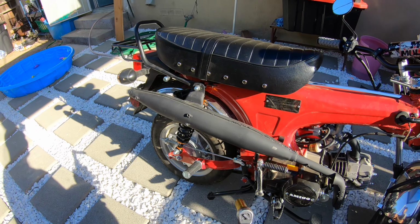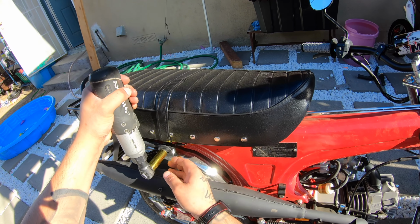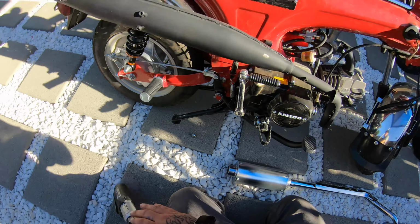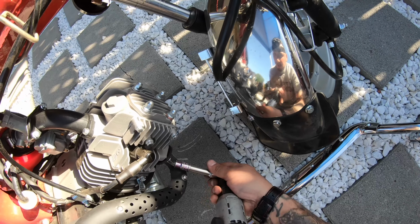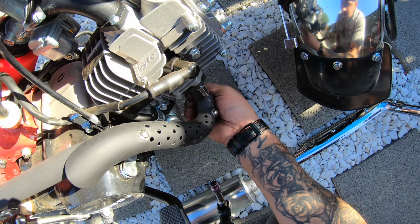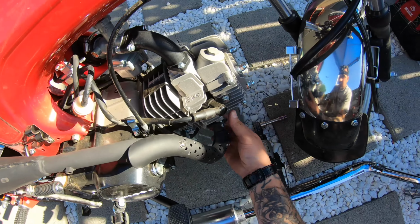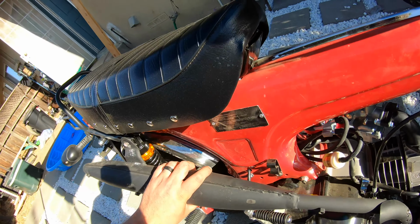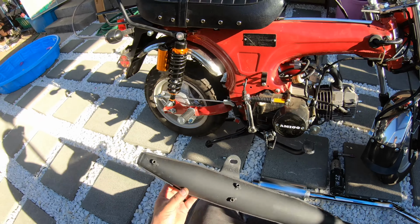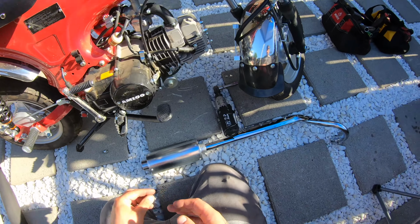So, I'm gonna take off this bolt. Okay, that's that part. I'll take off the 10 over here. That 10. This one. Just like that. Here's the stock exhaust. That came off quick. This little small little pea shooter. Heavy and unnecessary.